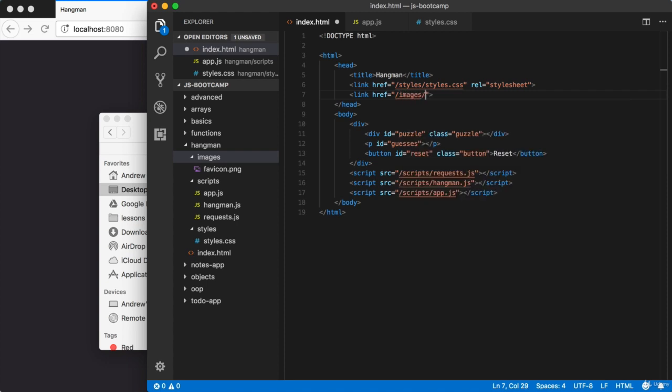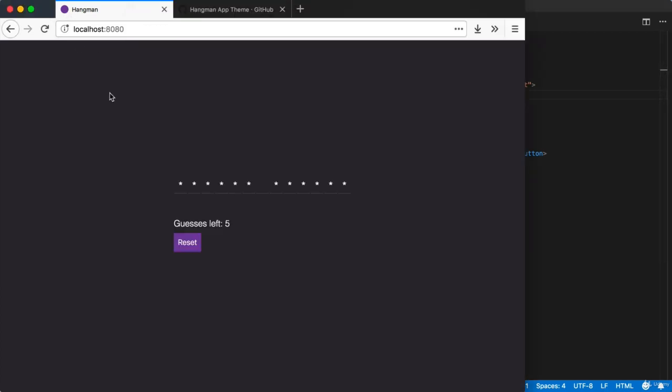That's /images to go into that new directory, then /favicon.png, also known as the favicon. Right here, we set up the relationship still, but this time the relationship is not a style sheet. It's what's known as an icon. So if we go ahead and save the HTML file with this one line in place, we should see that icon showing up. And right here, we now have that purple circle icon for our tab.